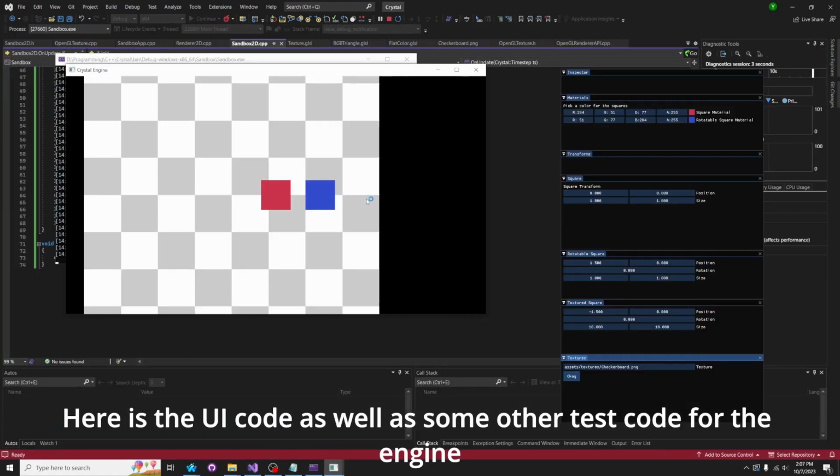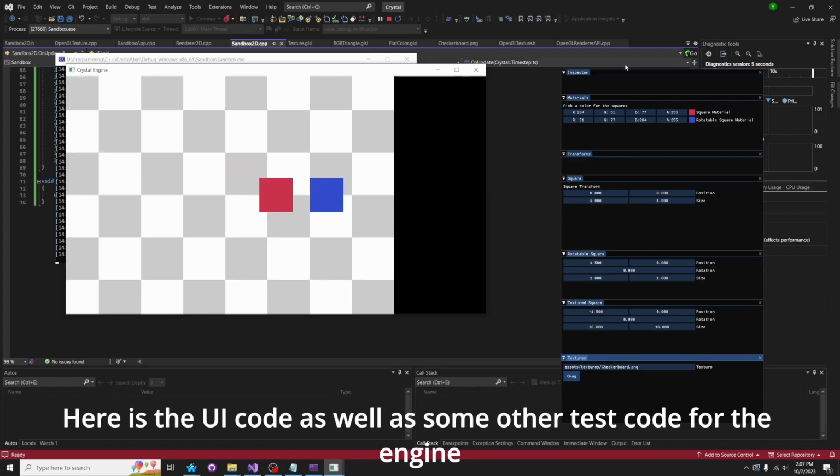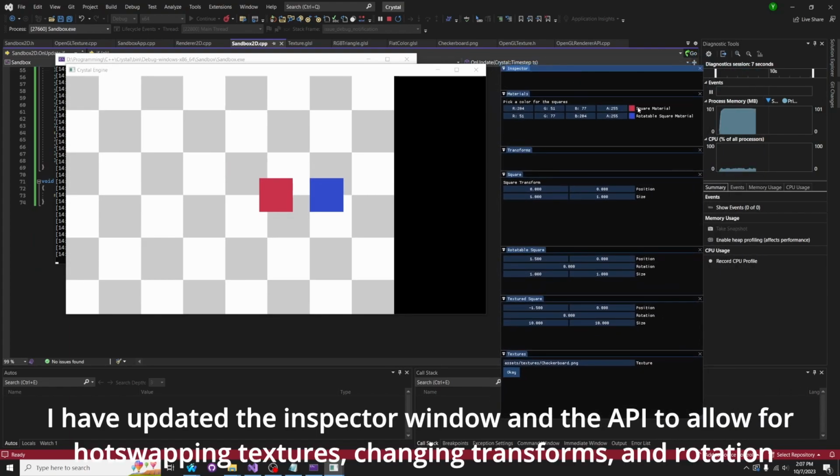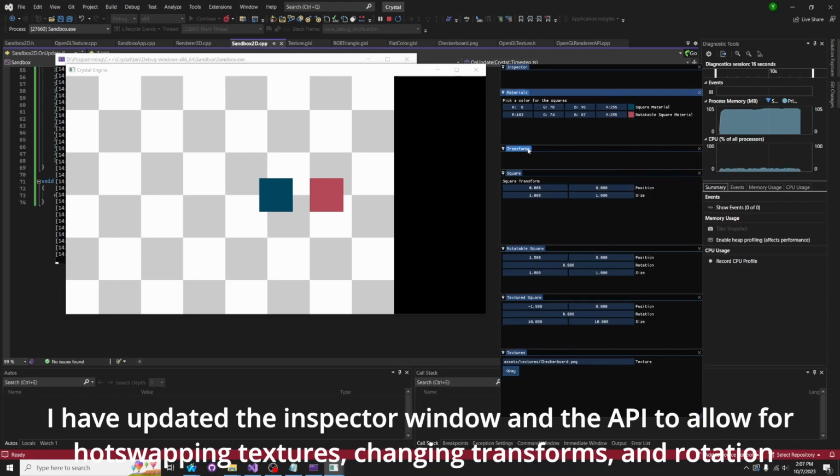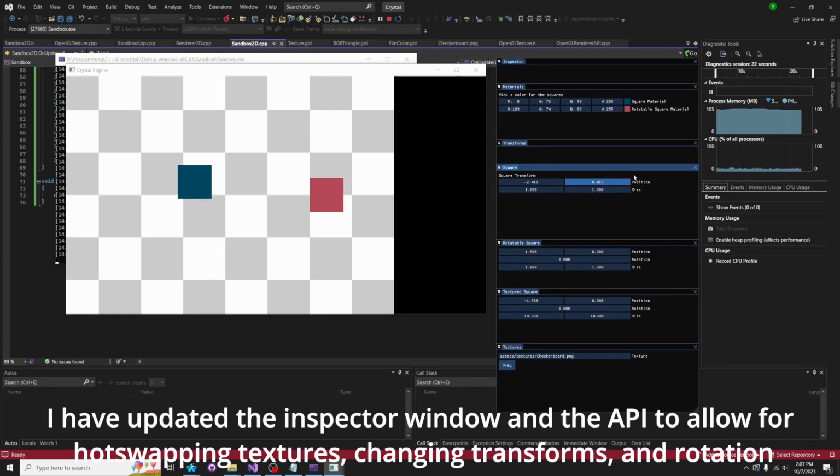You can zoom in and zoom out. If you look at this inspector window, you can change the material of both of these squares individually now. I can change this one to a red. And then here are all the transforms, so I can change their position with this UI: up, down, left, right, forward, back.